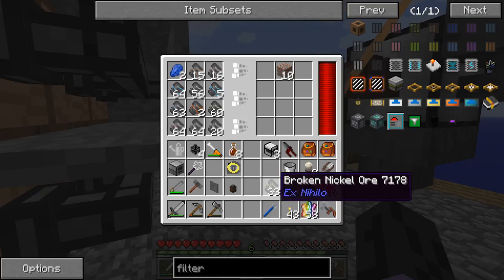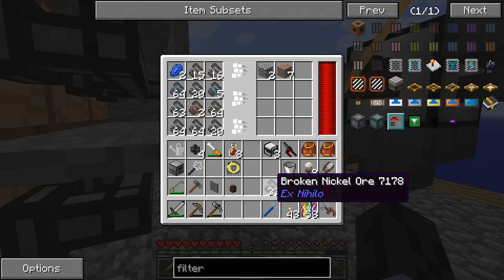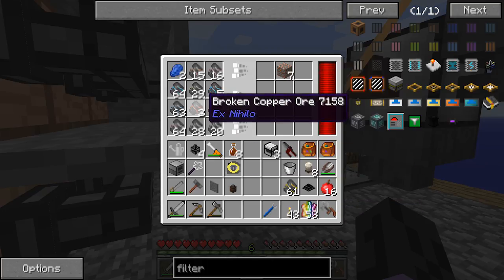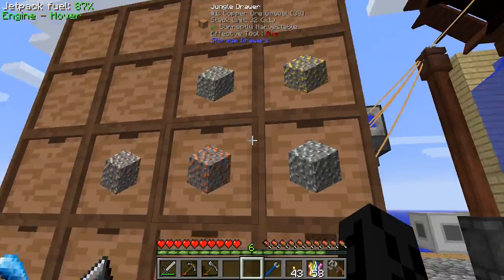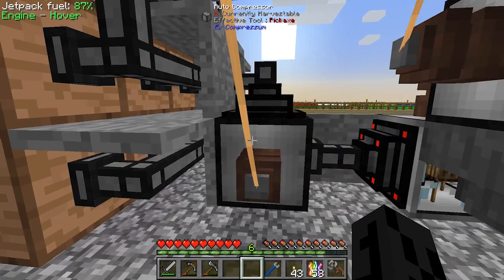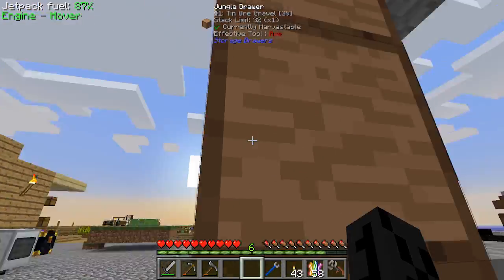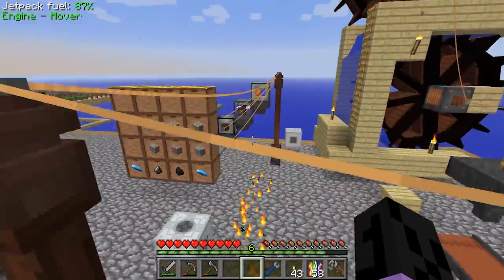Slowly working its way through things. Consumes 5 RF a tick. Man, that's tiny. I love it. Get through a stack at least. Come on, and get to this copper ore. There. No? You're just going to randomly choose? That's fine too. So now everything is compressing and should be getting sent on its merry way. Yeah, you're finding a home for nickel right now. Awesome. I think with that we have completed that.